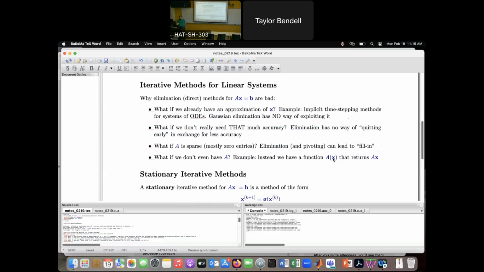that. What you can do is you can call this function where x is a column of the identity. So if I pass the jth column of the identity to my function A of x, that will give me column j of the matrix. And if I do that for all the columns of the identity, then I have the whole matrix. But that's a lot of work. We don't necessarily want to do that, especially if A is a large matrix.